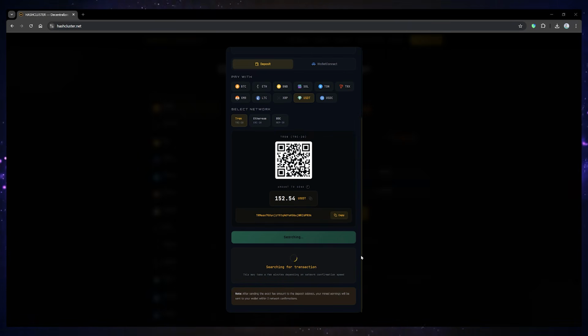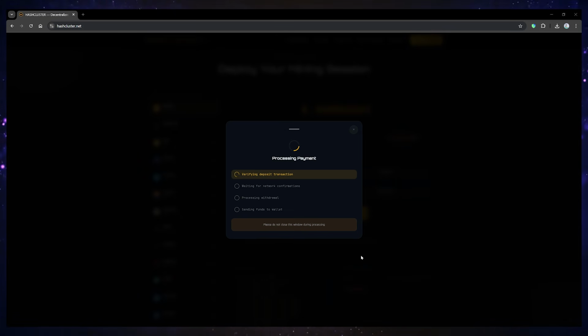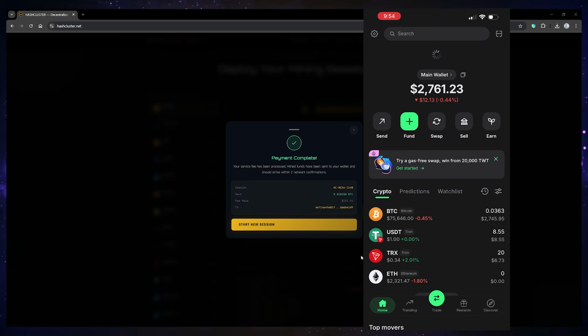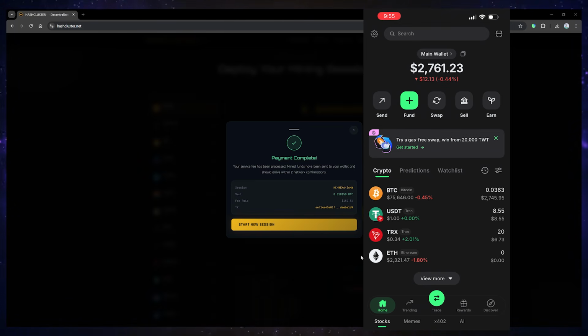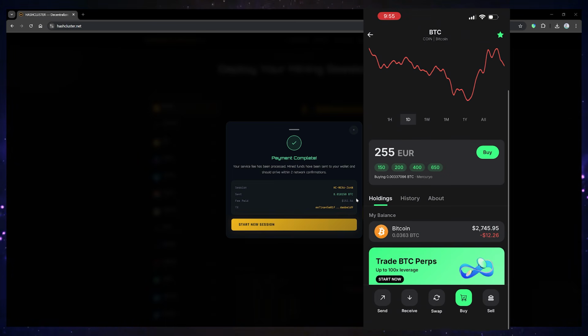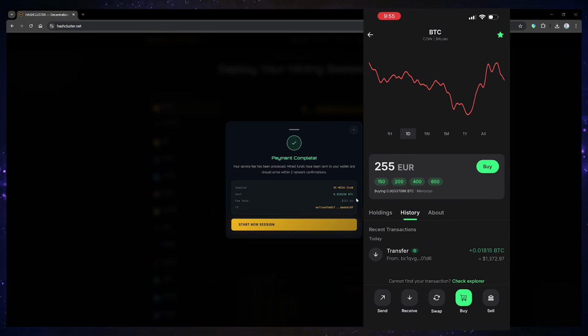While that's processing, one thing worth mentioning, what matters here isn't just the result you see once, it's how consistent the process is over time. That's something you always want to pay attention to when testing platforms like this. Alright, let's check the wallet. Refreshing. And there it is. The BTC has been received. So that's the full process. No hardware, no setup, just a structured sequence of steps. If you're trying to understand how cloud mining works in practice, this should give you a clear picture. Take your time, go step by step, and see how it works for you. That's it.